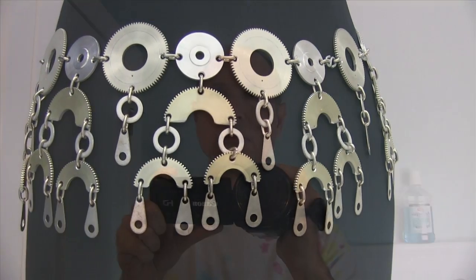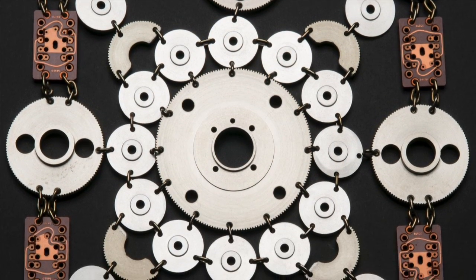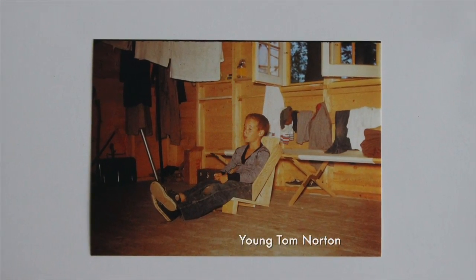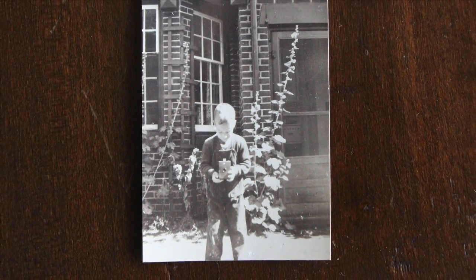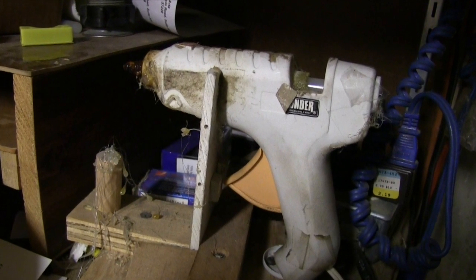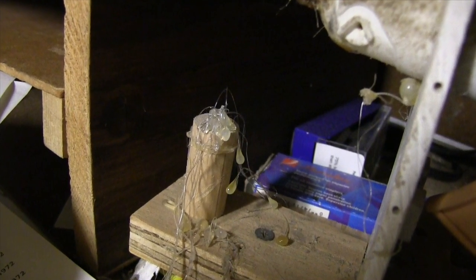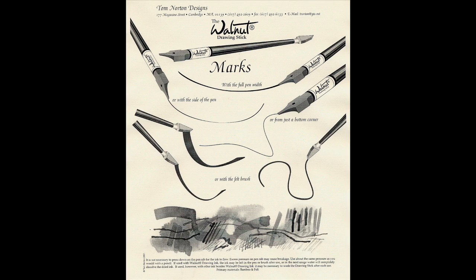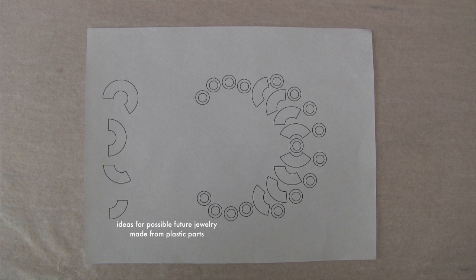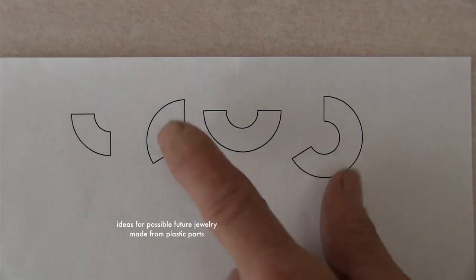those metal pieces. I began this film trying to understand Tom's creative process. He recently wrote me a letter, part of which I am now going to read to you. I've always designed and made things. I learned to use tools at an early age. When I got to RISD, I was introduced to new tools, materials, and processes every day. You couldn't make everything, so I learned to take note of new things and store them away until an opportunity arose that fit my using them.